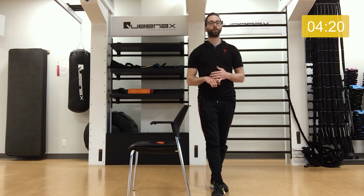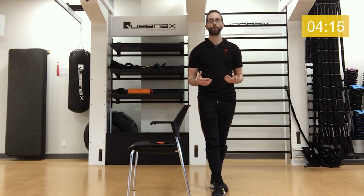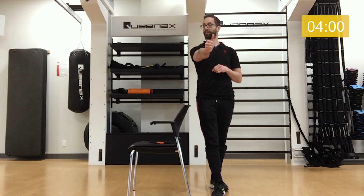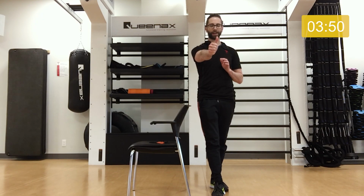Some of us will find it more difficult when we move everything together. Then the last one we're going to do here for our balance systems is we're going to have our thumb out in front of us, the thumb and arm stay still, our eyes stay locked to our thumb, and we're just moving our head side to side. Got to really stare at that thumb. Up and down, and only moving at the neck if you don't have any issues with the cervical spine, so that's the spine and the neck. Diagonal. Especially if you have osteoporosis, you need to be really careful with this activity.